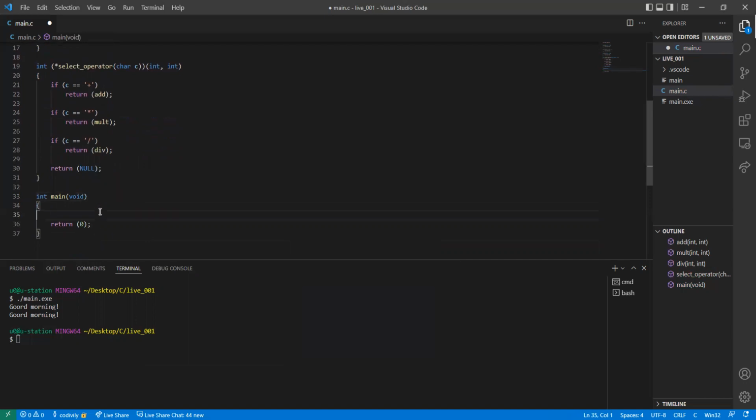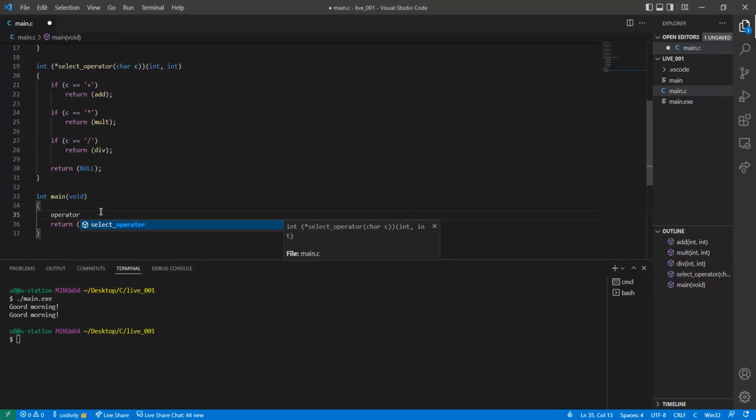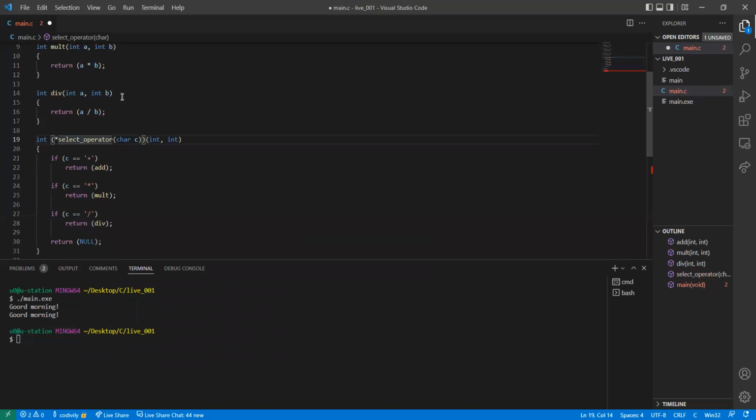Next, let's declare something like that. We're going to declare a variable called operator, and this will receive a return value from the select operator function. The type of this variable must be the same as the return type here. And we know that it can return these kinds of prototypes.